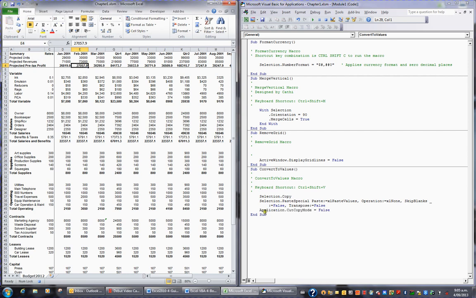And that particular statement is Application.CutCopyMode = False. So the wiggle is called cut copy mode, and false means you've turned off the wiggle. What I've effectively done is created a macro that converted a formula into values. So I'm going to stop recording. I'll go to the Developer tab and I'll stop recording.